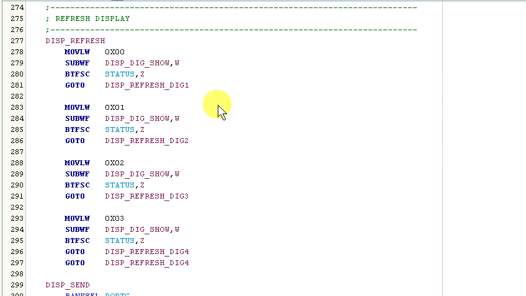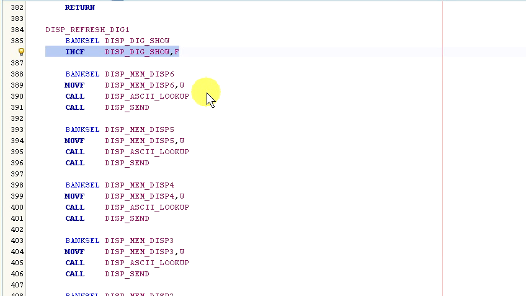Okay, moving on. Here we have the actual refresh routine, which is controlled by a variable named displayDidShow. Depending on the value of displayDidShow, the routine updates either the first, second, third, or fourth digit. Once we've reached the fourth digit, displayDidShow is reset to 0. Now, as a catch, I have this goto here in place just in case displayDidShow's value somehow exceeds 3. If it does, then the routine will slide into displayRefreshDidShow4 and carry on happily as if nothing had happened.